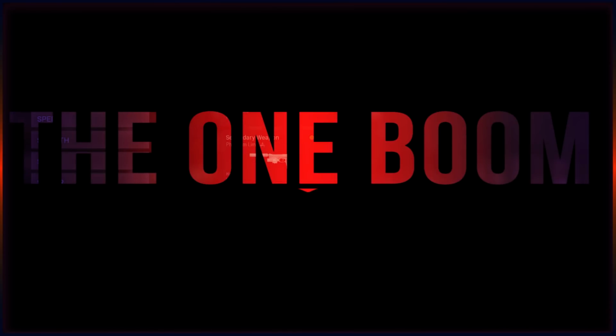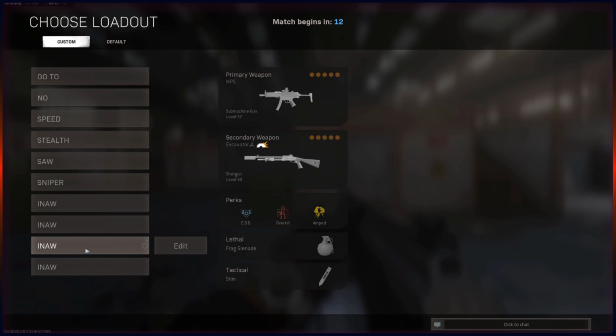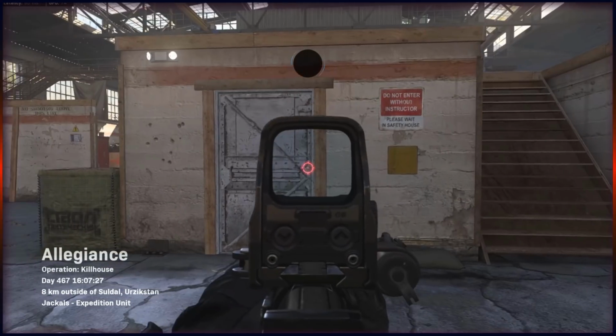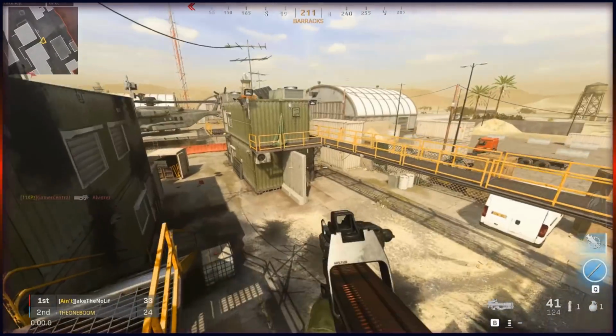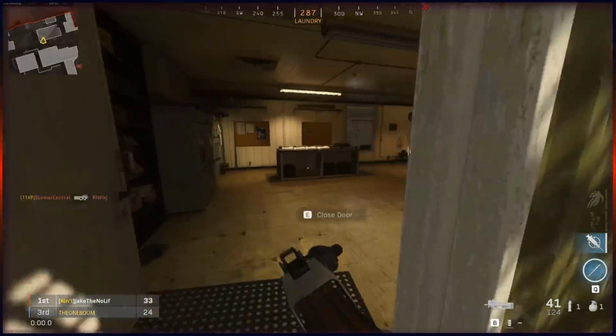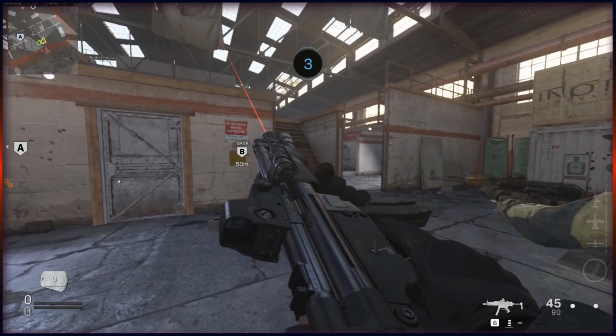Now, isn't this just sad? This is an update that I want to make a positive video about, but I'm unable to because of its execution. Modern Warfare got a remastered or remixed 6v6 map, a brand new 6v6 map, and a new gunfight map or face-off map. So Kill House has made its glorious return from Call of Duty 4.